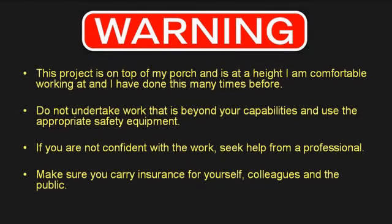Warning: this project is on top of my porch and is at a height I am comfortable working at, and I have done this many times before. Do not undertake work that is beyond your capabilities and use the appropriate safety equipment. If you are not confident with the work, seek help from a professional and make sure you carry insurance for yourself, colleagues and the public.